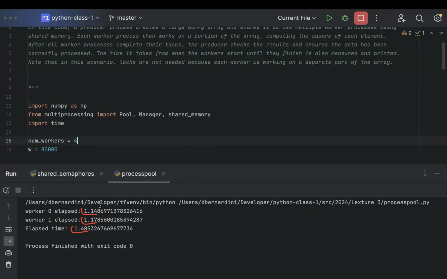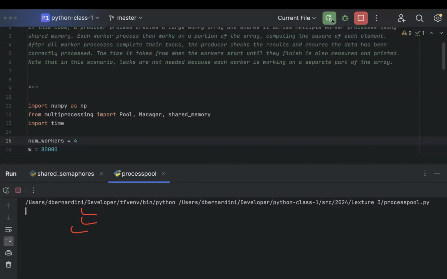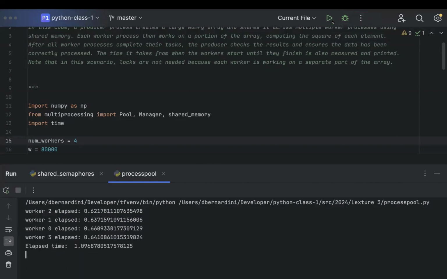Probably faster. And the whole process? Let's see. We had something like 1.4, right? 1.4, 1.4, 1.7. Alright. And the process is actually a bit faster as well.